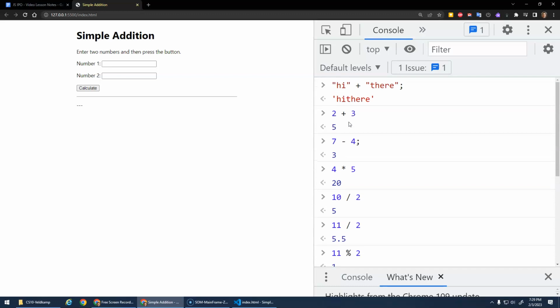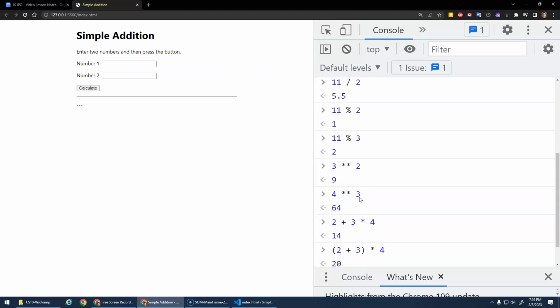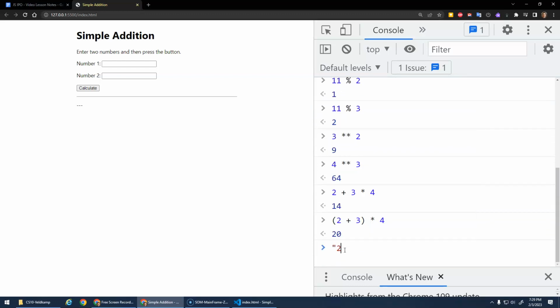Okay, so we can do operations on numbers. But how do we get numbers? Notice how the 2 and the 3 don't have quotes around them, right? If I did quoted 2 plus 3, I would get 23. Well, the symbols 2 and 3, because it's the string 2 plus the string 3. And when I add strings together, JavaScript just joins them together, right? So this isn't really the number 2, it's the character 2 and the character 3, and it joins them together into a string. So how do I get numbers?